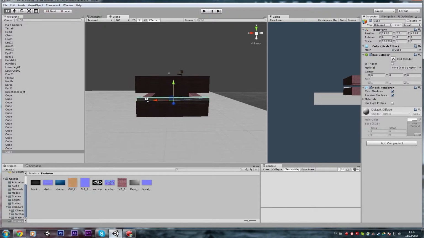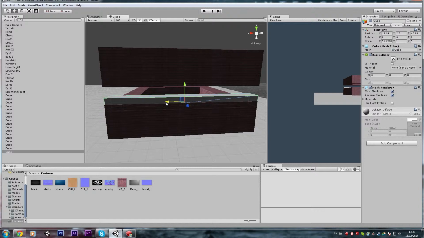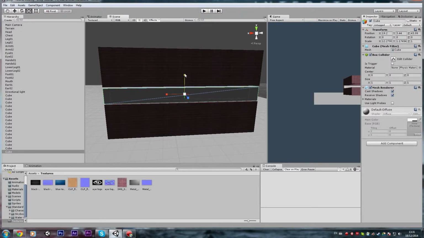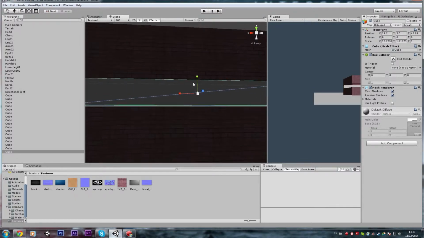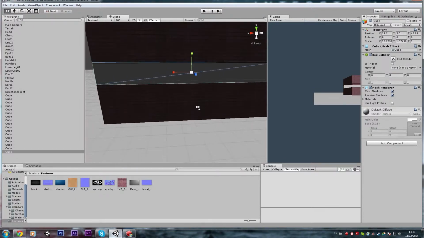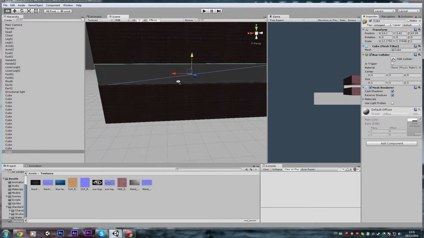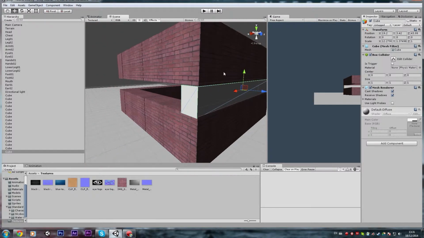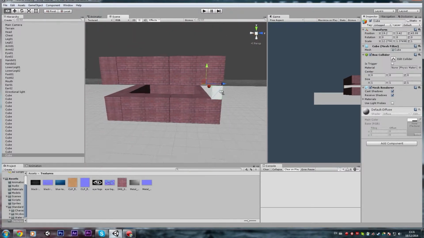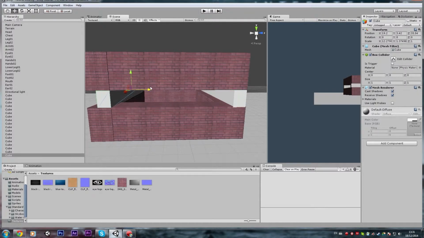So remember, it doesn't have to be perfect. We're not making a professional game or anything right now. We're just experimenting with the shaders like mentioned. So something like that, right? And now let's copy paste and drag that over to here.